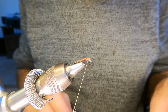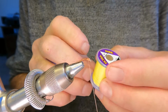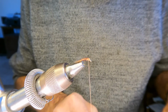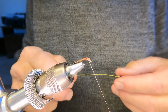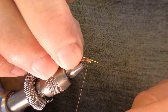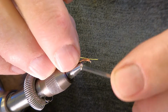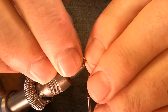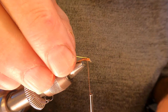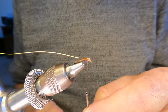Now I'm going to go to tying in a little bit of this fluorescent wire, fluorescent yellow, in the BR or brassy size. And this is going to be my split case. And so I'm tying it here, right on top. And then I bend it back to form a little kink at the end of it. So this is so it won't pull out when I pull it forward, because you have to do it with a little bit of force.